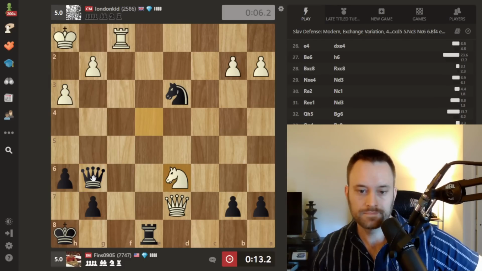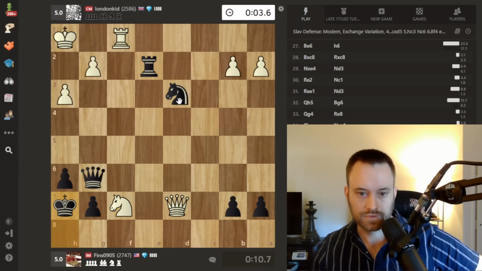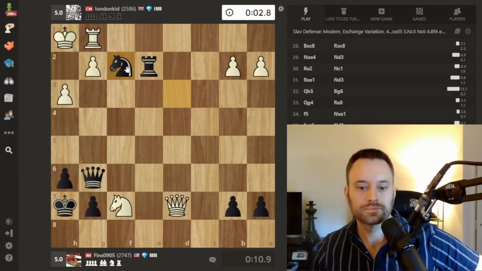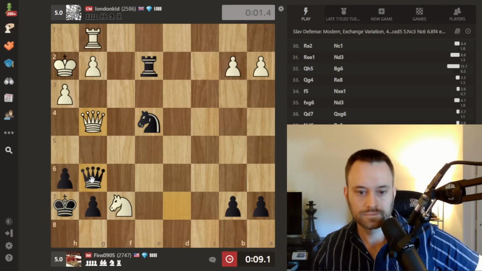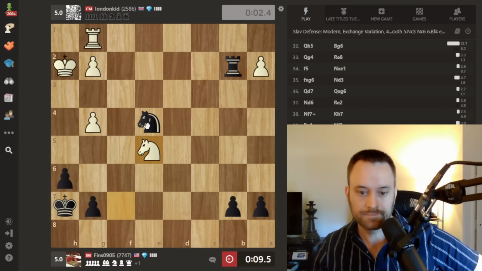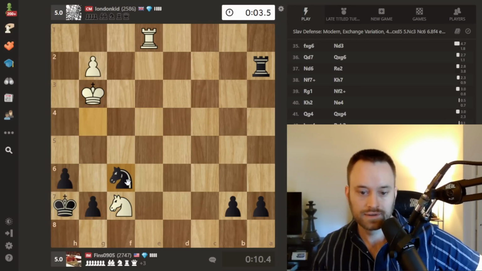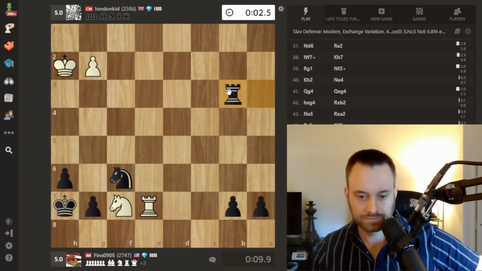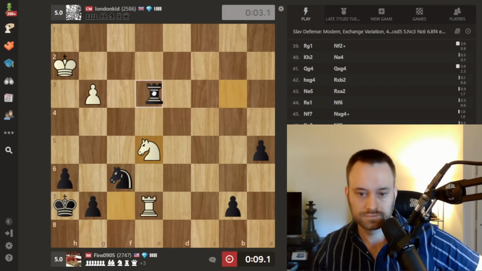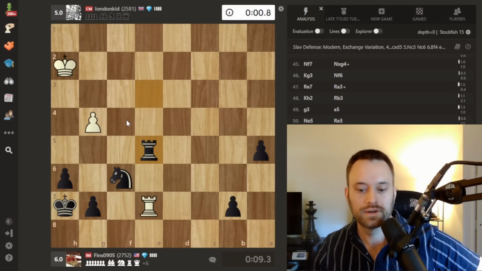Okay, white's messing up. Threatening mate. Let's just take this. Let's play for the end game. Too much excitement here. Gee. Pin. This is a nice move. There we go. Whew.